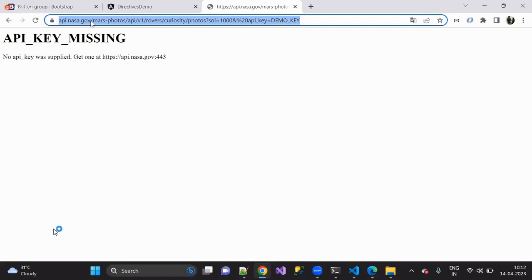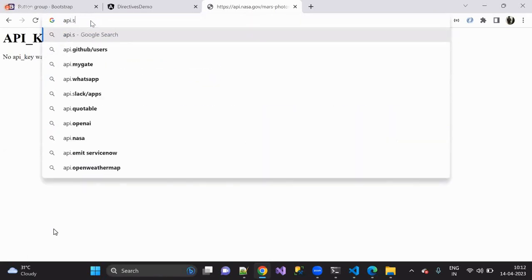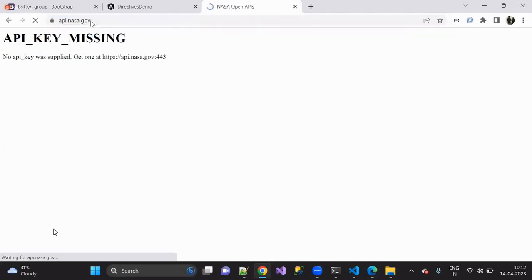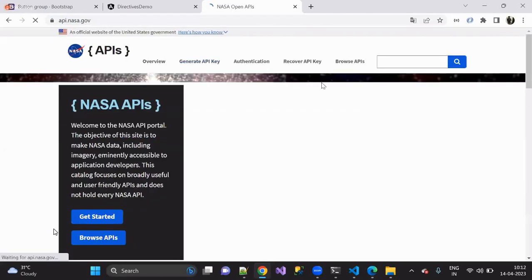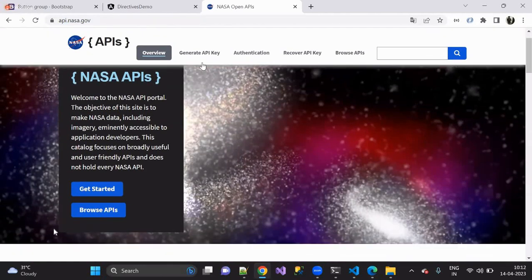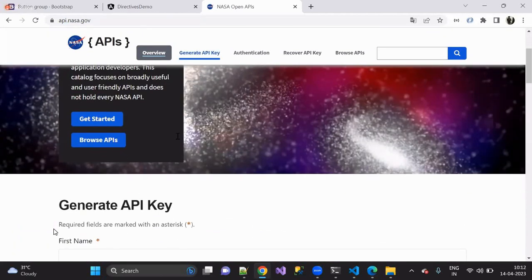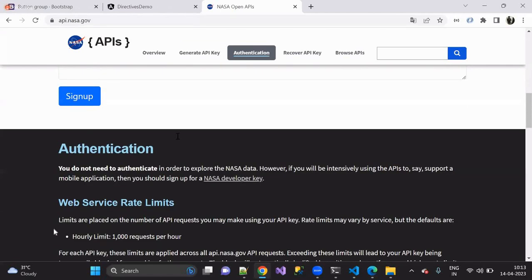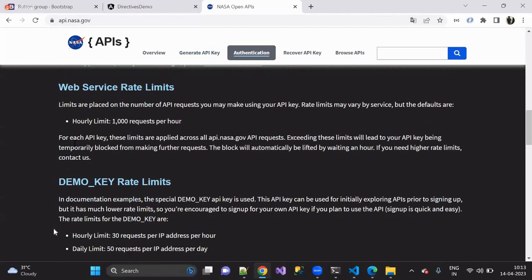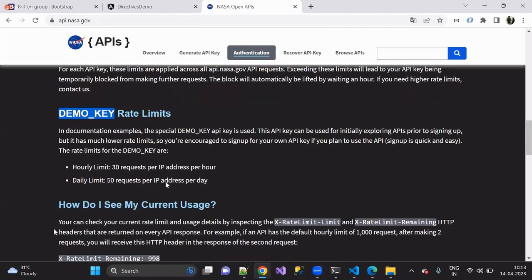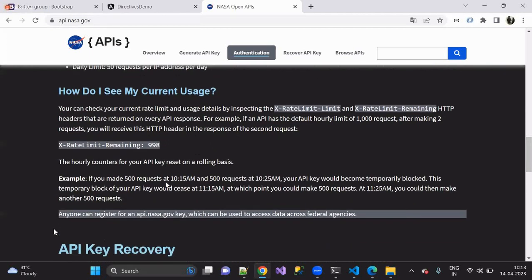I'm trying to get another object, which is going to be API slash NASA slash. We have some open APIs available here. Generate that API key. Actually, I have the demo key which was used already. Might be that even they're asking.